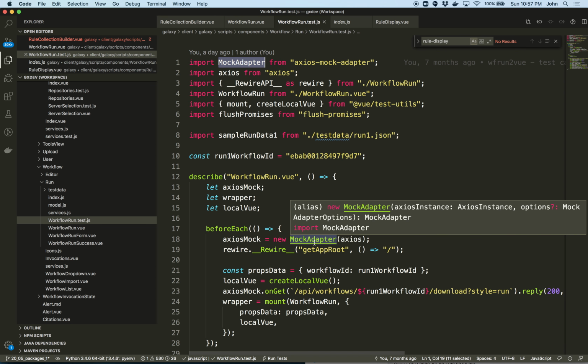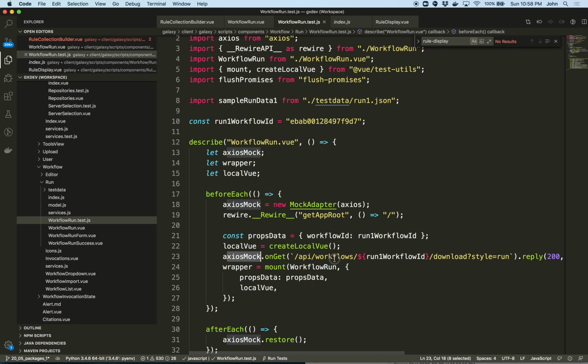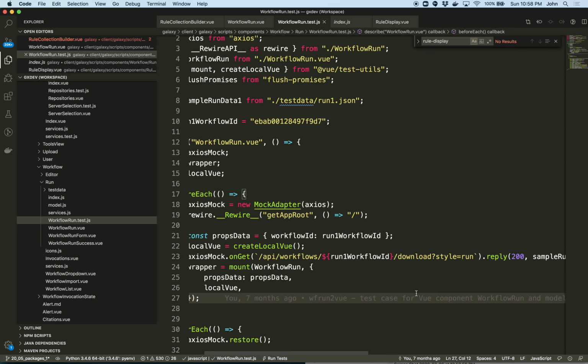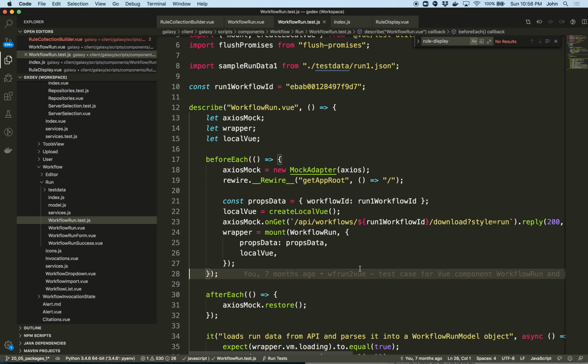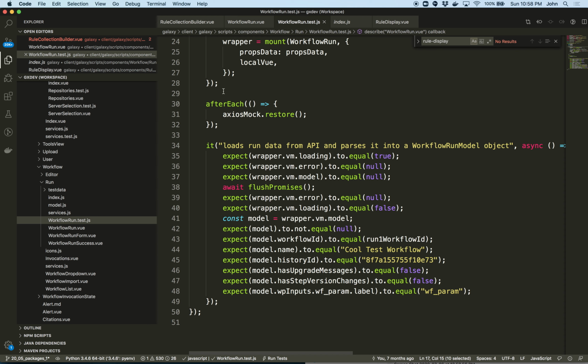So we're basically mocking out what's needed to get our Axios house in order for the test case. And so we're saying here on get, we're expecting this request, and we're going to reply with that sample data we loaded. We do that before each test in this file, and afterwards we restore Axios.